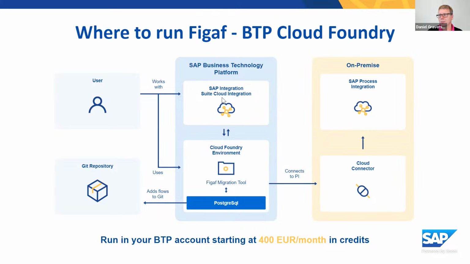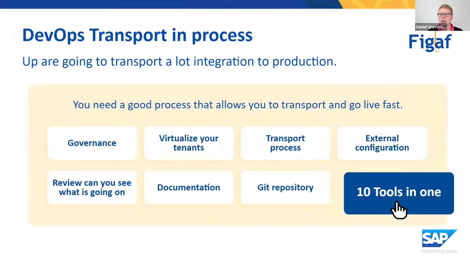And then you would also be able to connect to multiple CPI or Integration Suite systems and get the data from these. With DevOps, you can also add to Git, making some of the processes a little simpler. We did not cover the DevOps topic, which is also a large part of such a migration, because when you have migrated the scenarios, they need to be moved into the production system. There's a lot of configuration, there's documentation, there are a lot of different steps that make sense as a part of this, and here it really simplifies this.